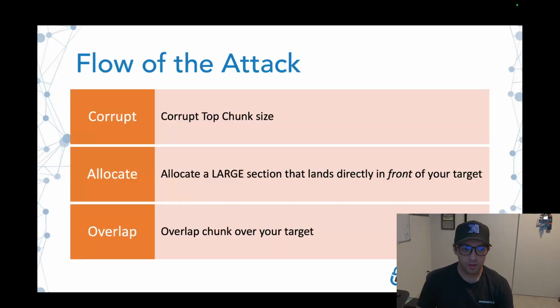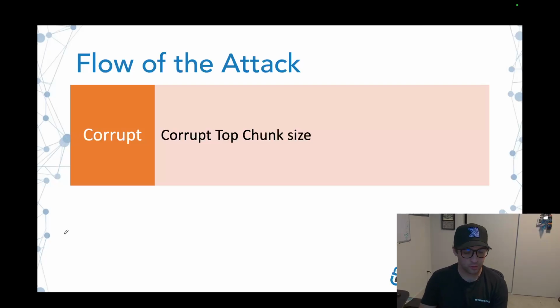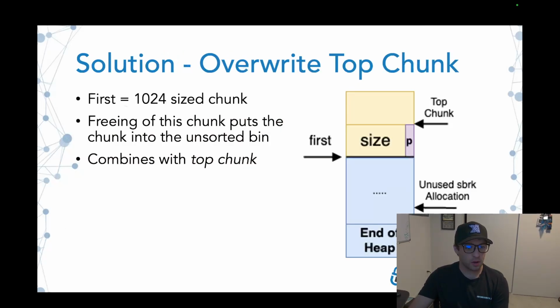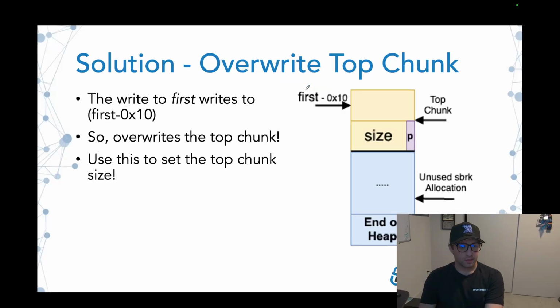So as we recall, we need to corrupt, allocate, and overlap. I'm going to pick up a pen because I'm probably going to need that. So the first step is the corrupting. In our case, the corruption is pretty easy. The chunk first points here, but then we write to minus hex 10. So by overwriting the information in the top chunk, we can cause some really bad behavior by extending that. And that minus hex 10 to overwrite the size is the thing that causes the problem.